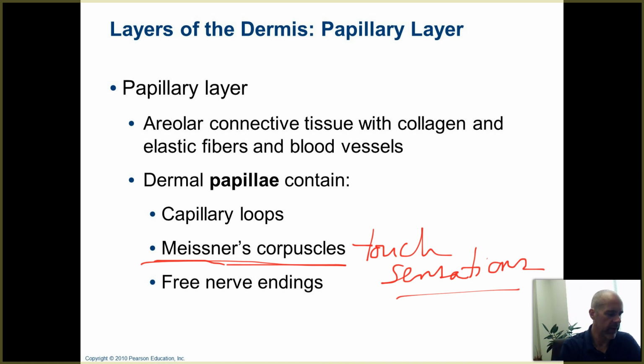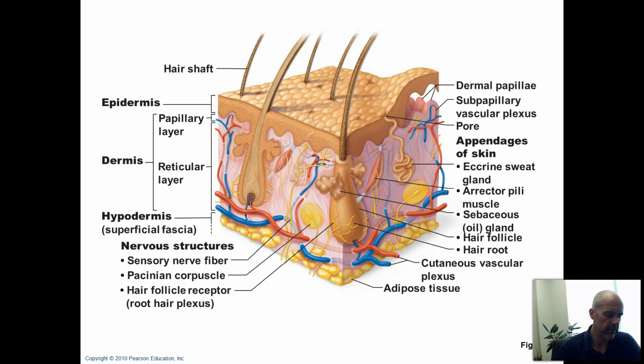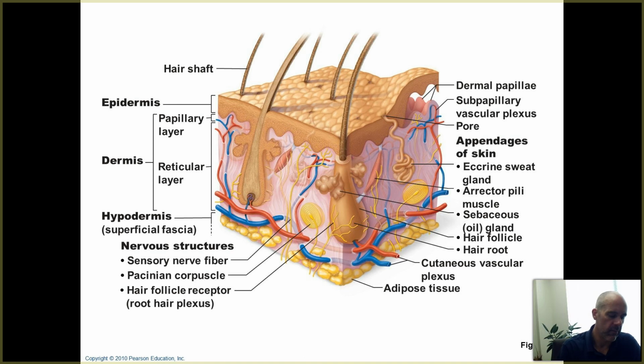So if we back up to our diagram over here again, you can see those. It's kind of hard to see. You guys might be able to see this pretty well. The little yellow things there represent nervous tissue in the skin. Those little nerve endings do extend all the way up to the border with the epidermis there.